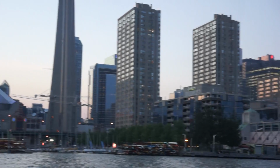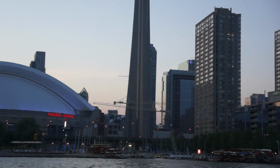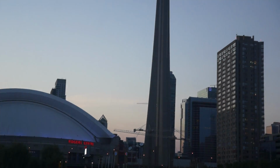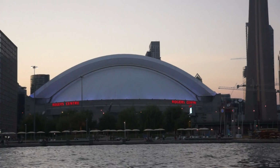So there we have the CN Tower. It's blocking my view of the building right behind it, and it's also providing us with free classical music or whatever it's playing right now. I'm actually not going to talk about that just yet. I will talk about it on the second half of the tour, where you folks get a much better view. Trust me on this, it's postcard material. What I will talk about is its shorter, rounder neighbor, the Rogers Centre.